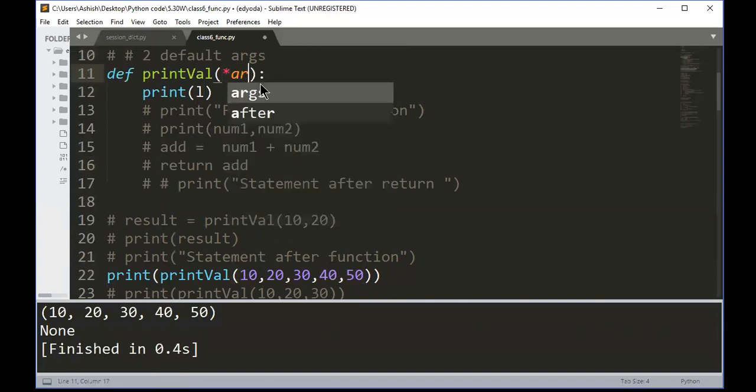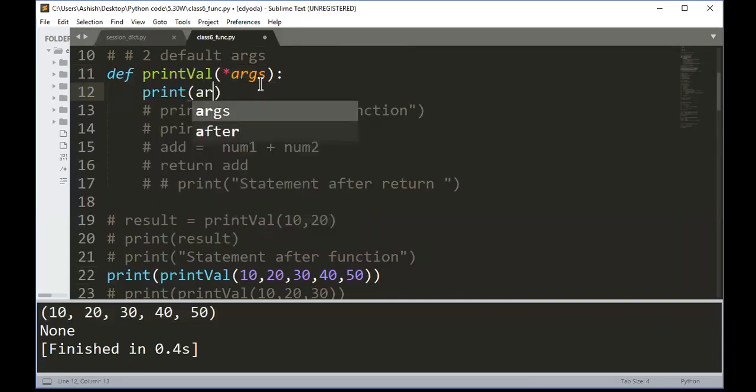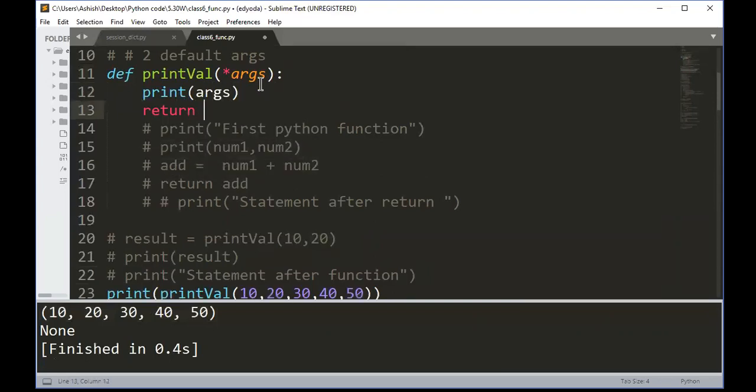But by convention, if you want to specify a variable length positional argument, we use ARGS. While using ARGS inside the function, you will not use the star. It's just while accepting the values that you use the star with ARGS. Right? So now if I want the sum of all the elements, can I say this? Return sum of ARGS. This is my built-in function, right?